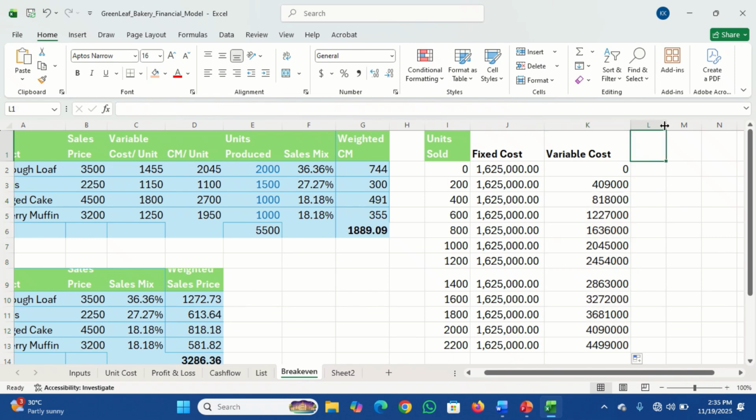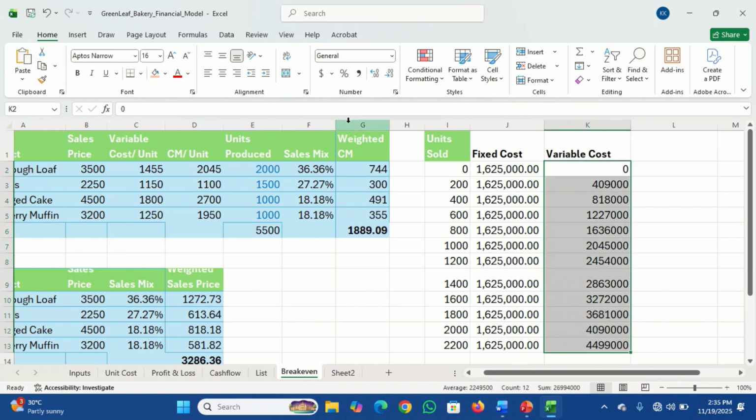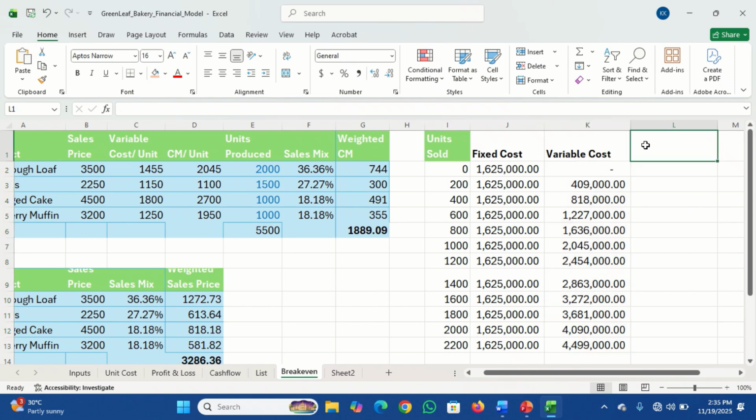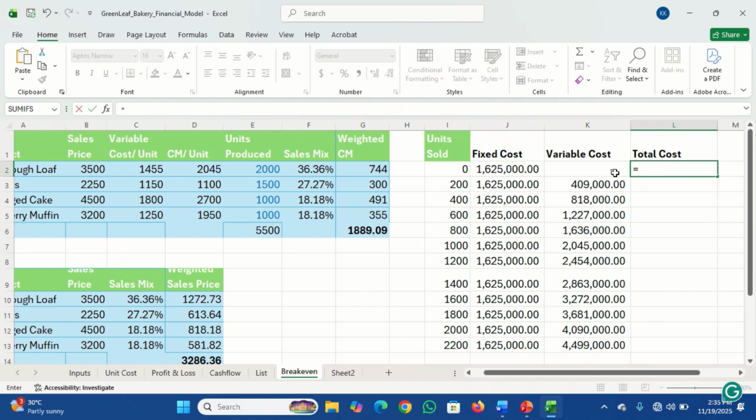Okay, so our total cost is going to be, let's make it readable, this plus this. So it's going to be equals fixed cost plus variable cost.